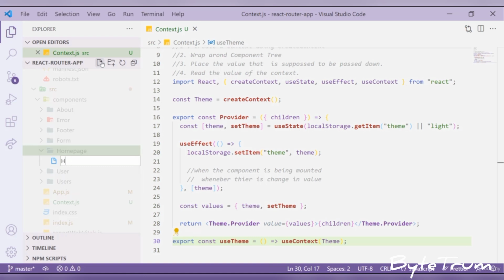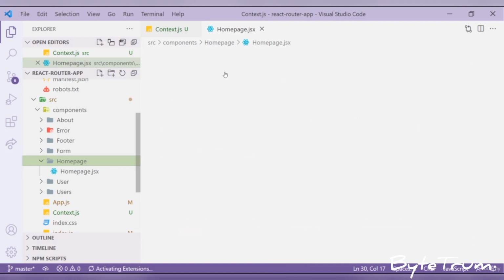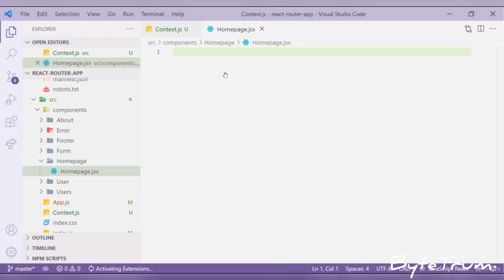Homepage.jsx. All right, so we'll be starting with our homepage. The first thing that we're going to do inside our homepage is make it a functional component. But before we do that, let's import React from React. So import React from the React module.